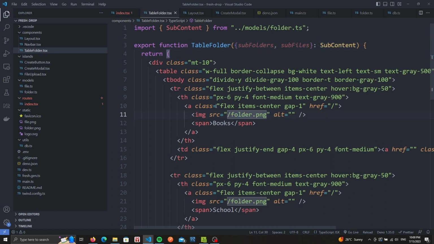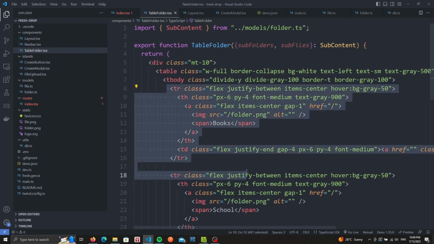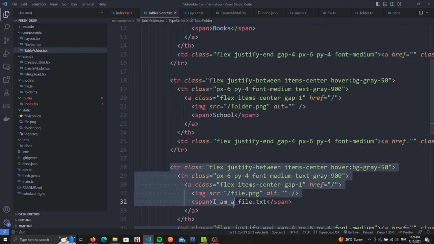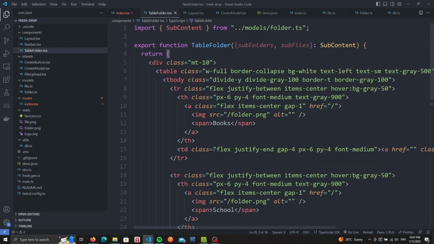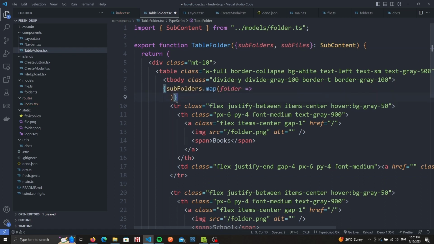And instead of displaying the static info that we're currently displaying here for the folders and the files, we want to loop over the subfolders and subfiles and display them dynamically. So I'll go ahead here and use some brackets to loop over the subfolders.